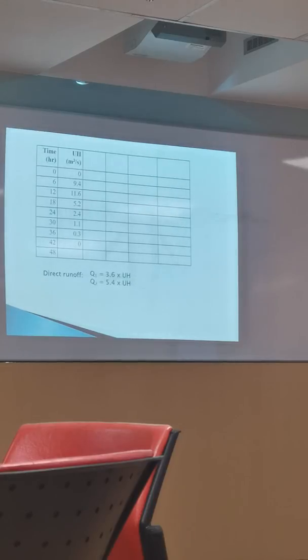Now this is more like an exam kind of question because there's enough time to do it. The other one you won't be able to do because there are actually 4 storms and then 21 numbers. It takes a long time. The first storm, which is 3.6, you start from here and go on. The second one starts 6 hours later. So shift by 6 and multiply by 5.4. And the flow rate is constant, 13 from the ground. Add columns Q1, Q2, and base flow together, and get the number.